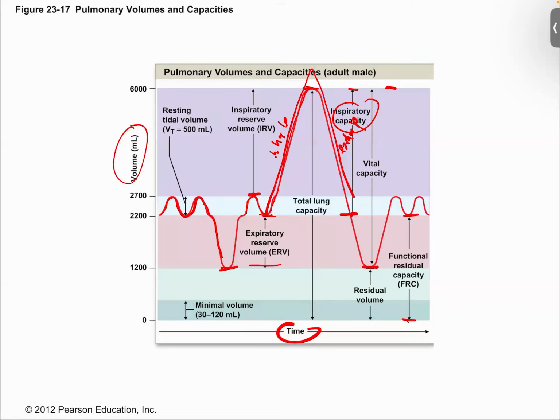So if you have a sharp peak like that with a little bit of a tail, that means you're gasping as you're inhaling. So that's what's happening. But on a pulmonary function test, you can't hear that from somebody who's just standing next to you. On a pulmonary function test, you can actually see that in the changes of these slopes.